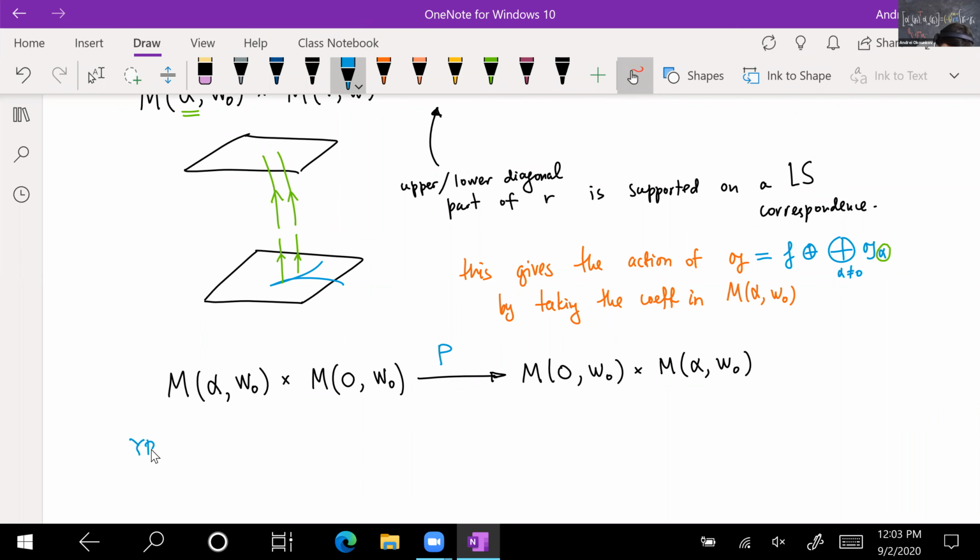then the Yang-Baxter equation implies that P square... Strictly speaking, P goes from one space to another, but it's clear that you can compose it. So P square is like minus the value of W and alpha times P. So this is, up to normalization, a projector. This is up to a constant, properly normalized. So P projects.